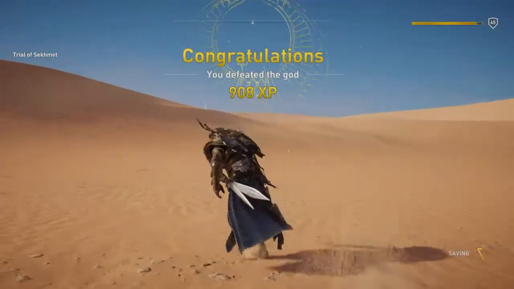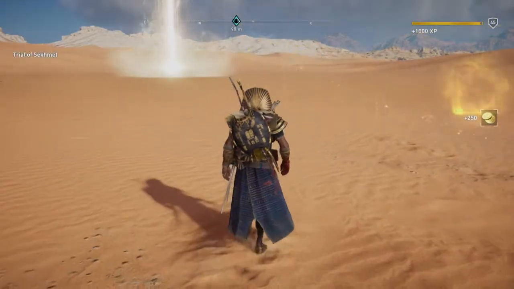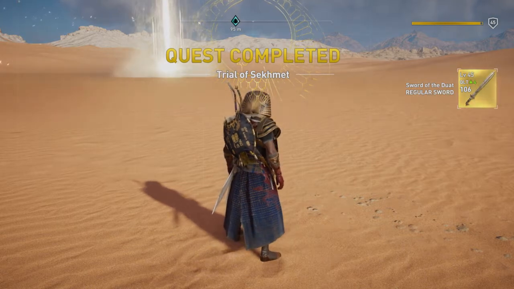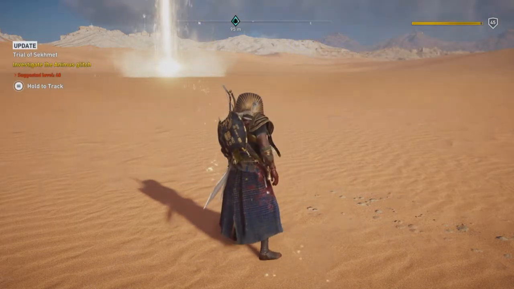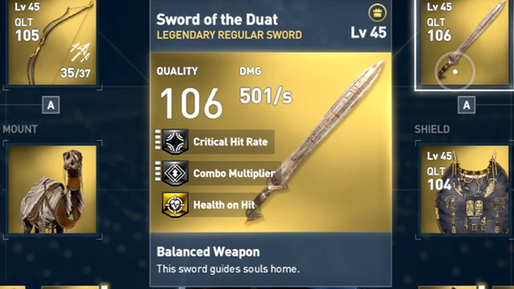So after this, you will earn the weapon Sword of the Doer, which is part of the blood set for hard mode. This sword is actually one of the best weapons in the game currently, because it does 501 damage and it has a 4 crit hit rate, meaning it's the highest crit rate weapon in the game, with also a combo multiplier of 4, meaning you do 4 times as much damage when that combo multiplier is full, which is really, really good.